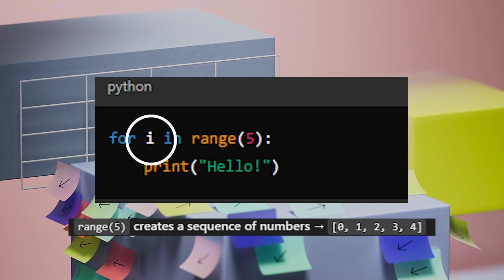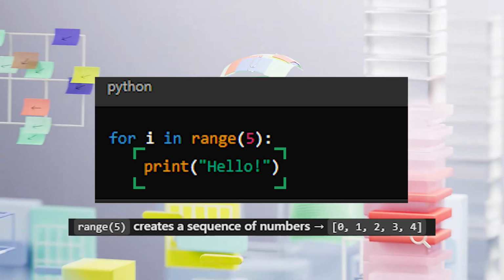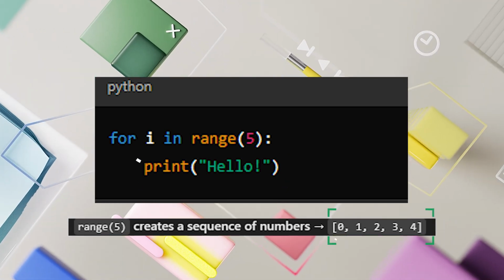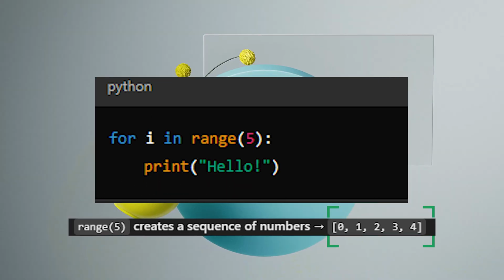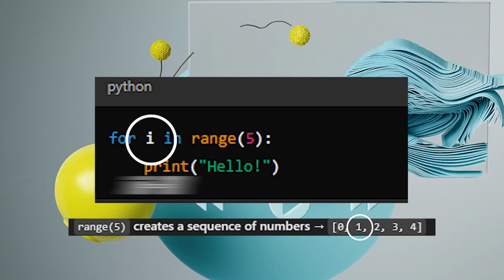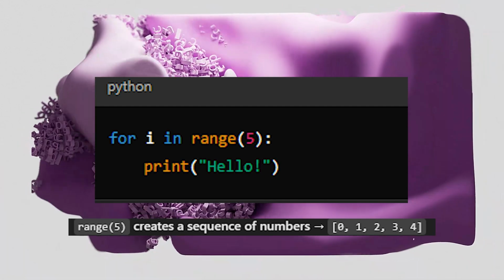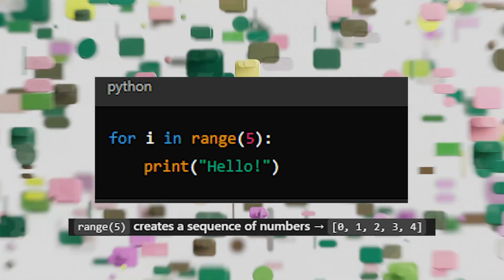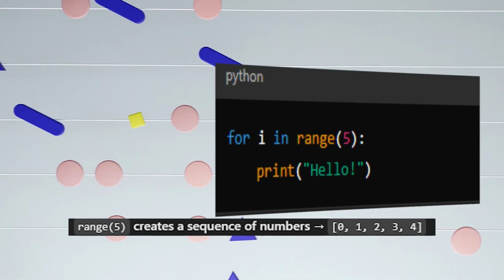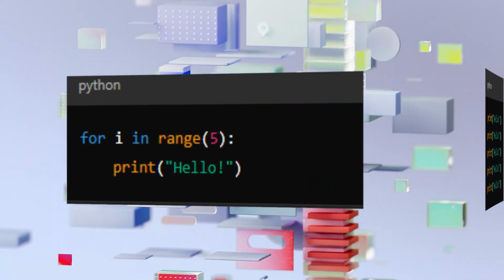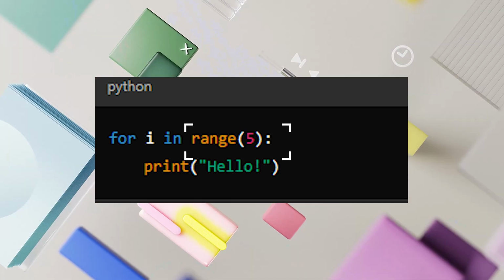The i is a loop variable that takes one number at a time and runs the code inside the indented block, which in our case is the print function. In this sequence we have first i equals 0, so the print function will run the first time. Then the loop is repeated, so this time i equals 1, and the print function runs once again. The same process repeats until the last element in the sequence is reached, causing the print function to run a total of 5 times. Instead of manually writing the print function 5 times, we write it once and tell Python how many times to execute it using the range built-in function in combination with a for loop.